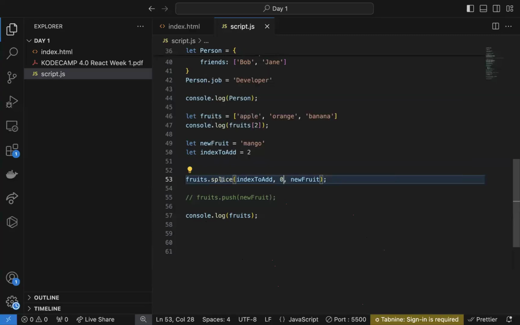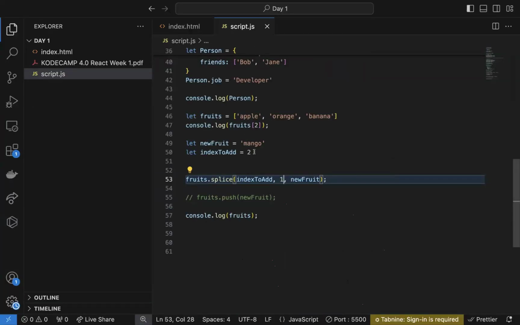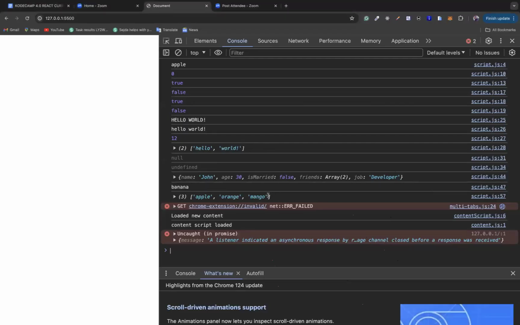So if you don't want to remove anything from this array now, because since you are defining index 2, right? Let's remove 1 and then we see what happens. So, okay, wait, let me, yeah, we've actually, so mango has been introduced and banana has been taken off. Do you understand?